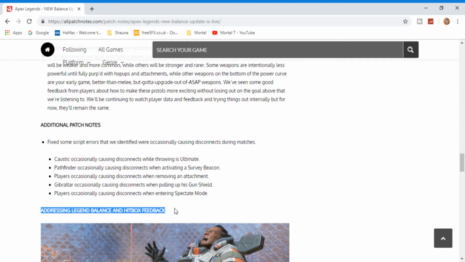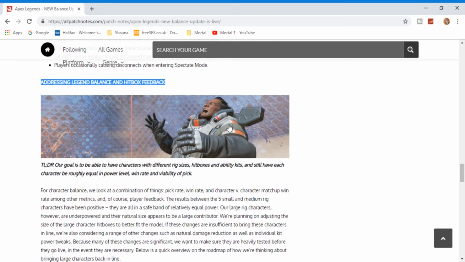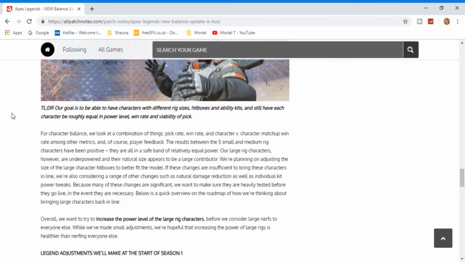Because at the moment, the smallest hitbox is Wraith. She has got the smallest hitbox, and that's why most players choose her to fight with, because she's less likely to get hit by a bullet. And this is kind of unfair to all the other legends, especially the really big ones, like Pathfinder, the big robot. This guy here, even though he's lasting his ass off, he's got one of the biggest hitboxes in the game, and it's kind of sad. It really, really is.